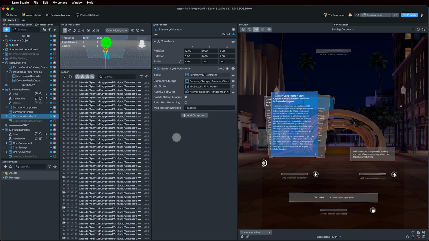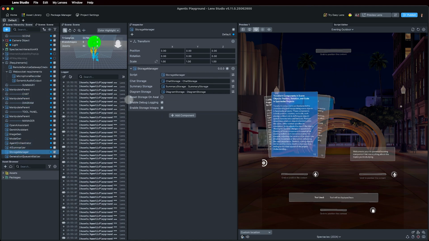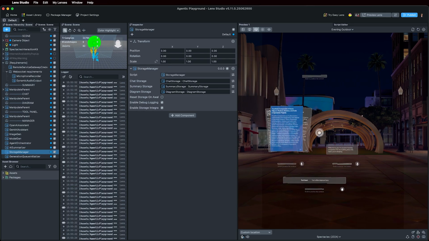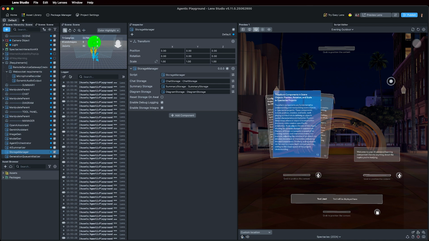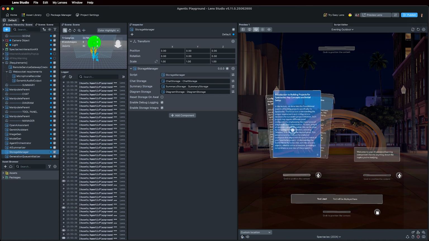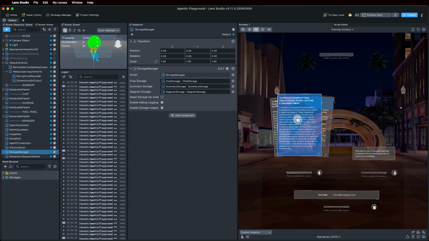Another thing that we want to make sure is that we have actually everything stored. Because the storage is controlled and centralized here, if we have the reset storage on awake enabled, meaning that if we click this here, it's going to just erase everything. We also have a handy button here if we are on device to reset the storage. In this case, we didn't do it, so if we refresh now, the summary should still be there. In fact, we see that the summary persists, and that's the persistent storage for you. So here we see that the things are persisting, and you will see it appearing again in your session. Okay, now step 1 has been tested.